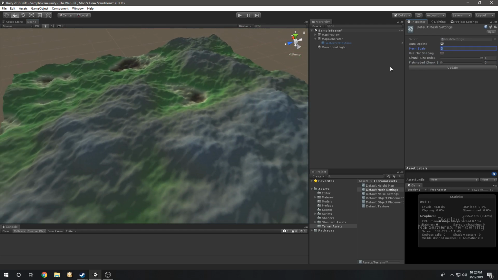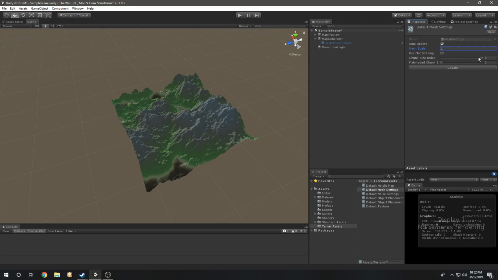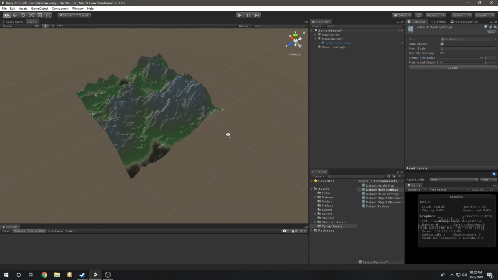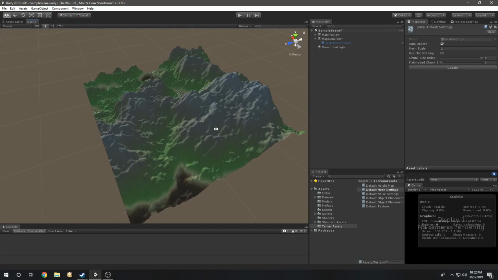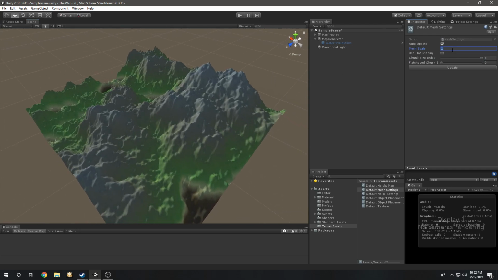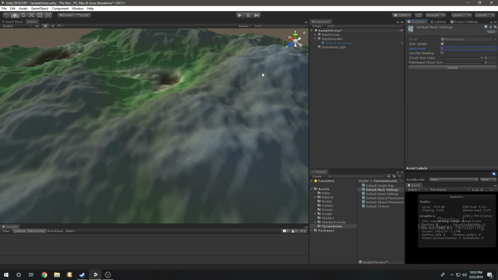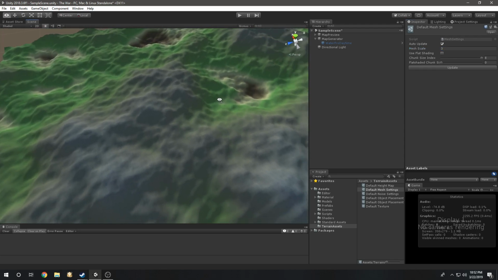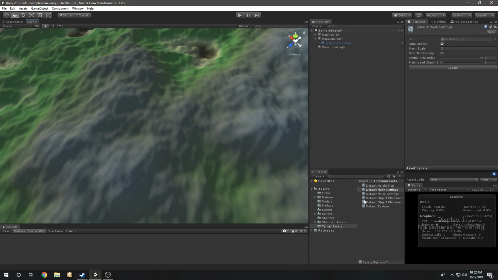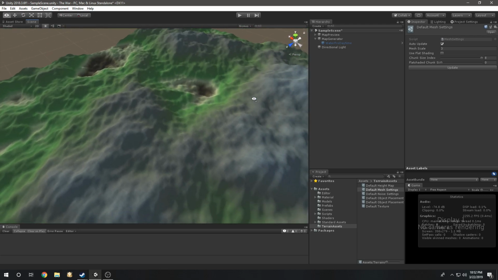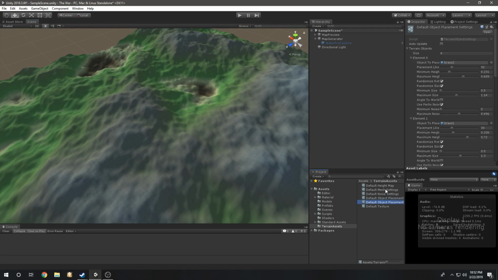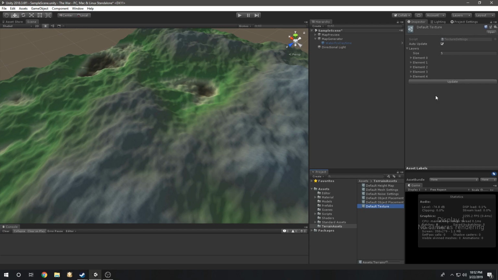I can even change the scale of the mesh itself, so I can adjust just how much of that mesh actually gets generated with each pass. Scale that down. If I do this, it'll scale it uniformly across the entire thing, so it's the exact same map, but it just scales out. And then there's the object placement information. And actually, let's go into the texture info first.